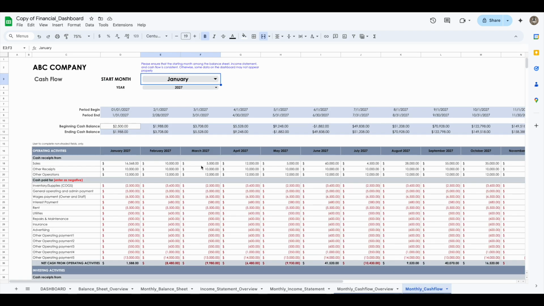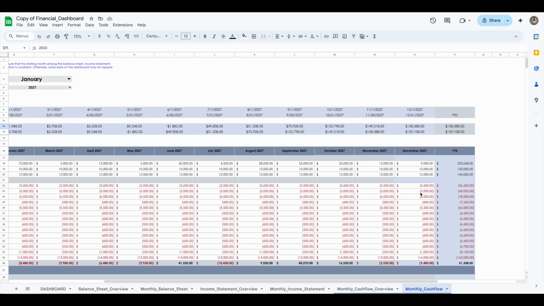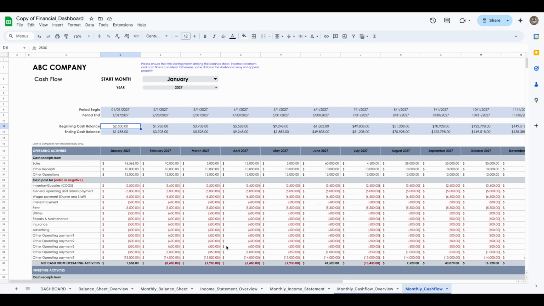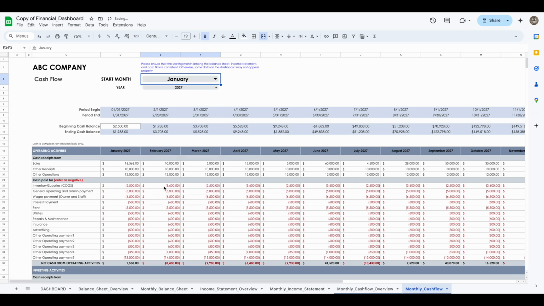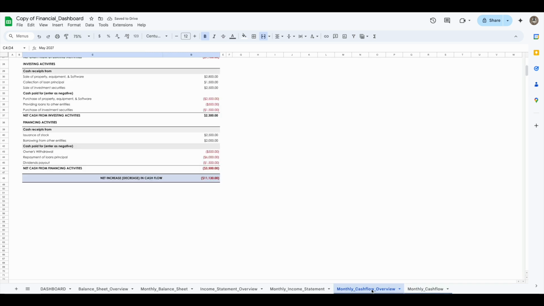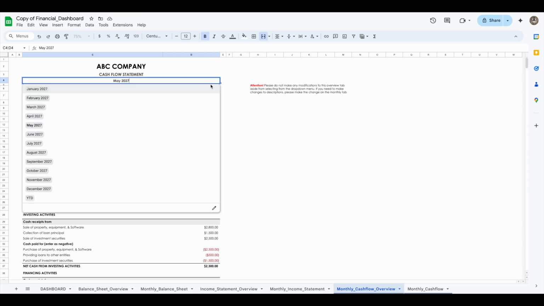Also, same thing with the cash flow. You enter in your data. And the unique thing about the cash flow is it has a beginning cash balance. So here you just enter what your beginning cash balance is, if you know what that is, and then it'll automatically roll over the rest of that data for the next month. Okay, so here you can pick any month you want, any year you want, essentially, right? And then you can pick any starting month as well. Okay, and then once you pick your information, then you can come here and summarize any month that you like.